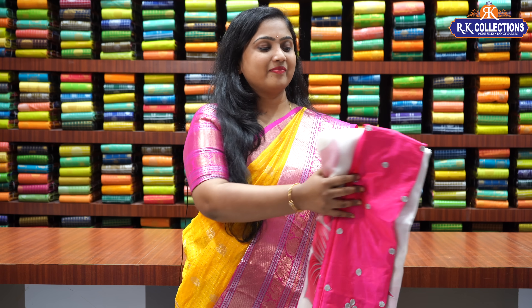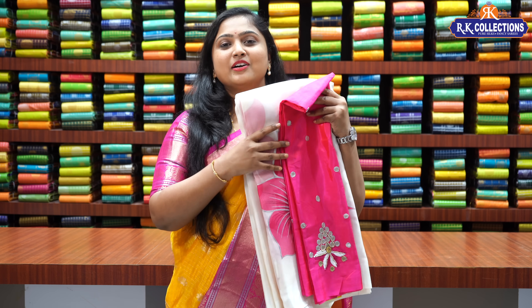As you all know, we are going to extend our main branch which is located in KPHB Kukatpalli. On the launching day of our new branch, we are running a huge giveaway. We are presenting this lovely saree to the customer whoever purchases 2,500 and above on the launching day.